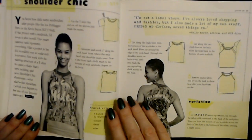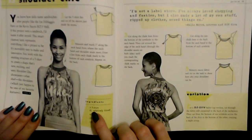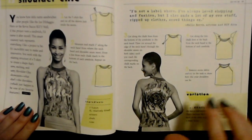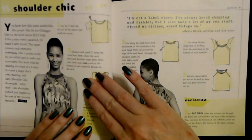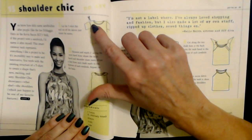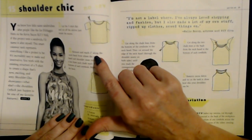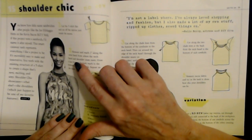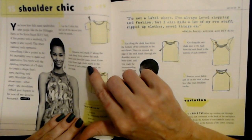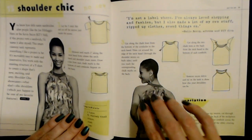That is so cute though, I like that. For this you're going to need 1 t-shirt, small, relatively fitted, scissors, chalk, and a ruler. Step number 1, lay the t-shirt flat and cut off the sleeves just inside the seams. Step number 2, measure and mark 2 inches along the neckband from where the neckband and shoulder seam meet. Draw a line from each chalk mark to the bottom of each armhole and repeat on the back.